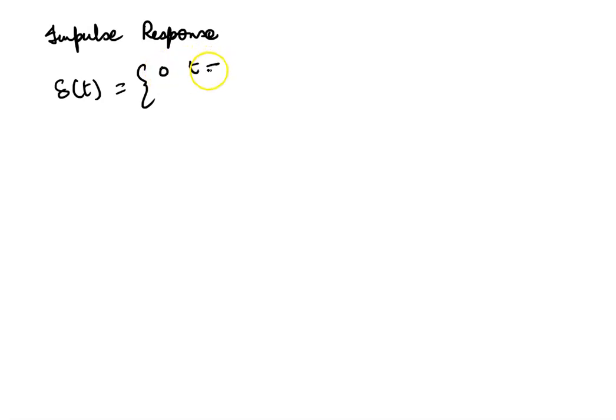The first term being impulse response. So what do you mean by impulse response? All of us understand the signal impulse, which is defined as del of t, and by definition del of t is equal to 0 when t not equal to 0. And the integral from minus infinity to infinity of del of t dt is equal to 1. This is our Dirac delta function that we have known all along.